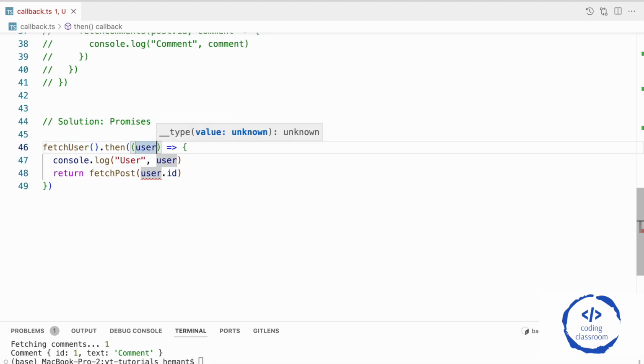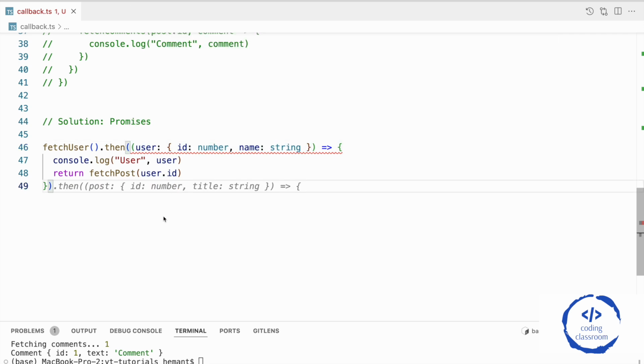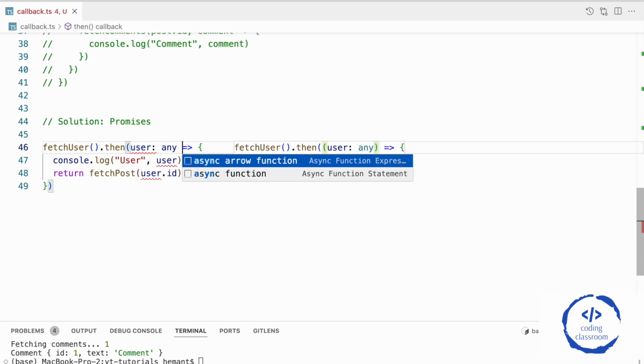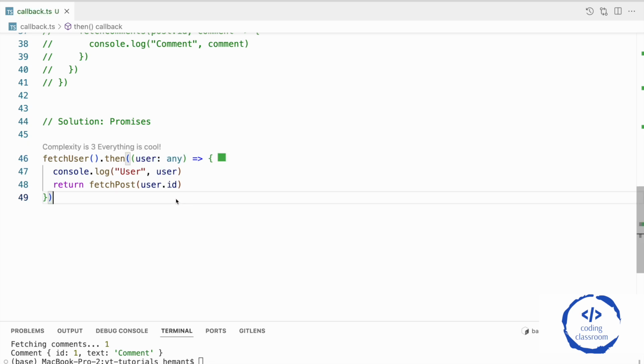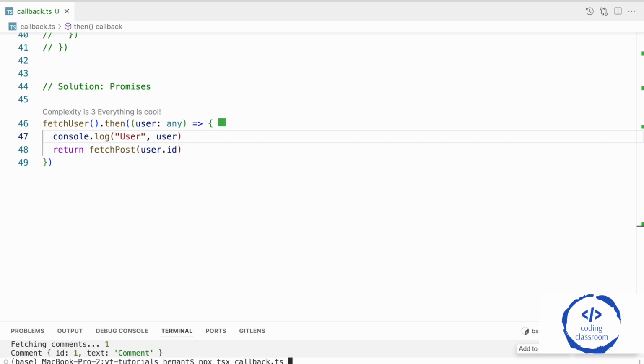Let's define a type for it. Or maybe just let it be any for now. Okay, let's see what will happen now.